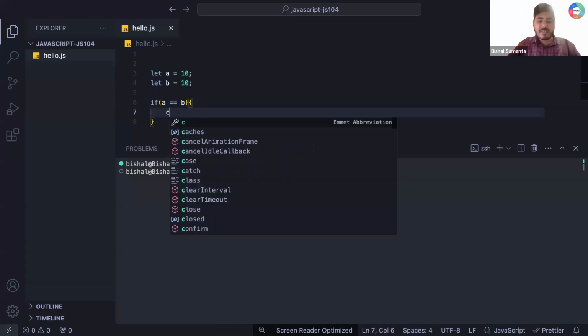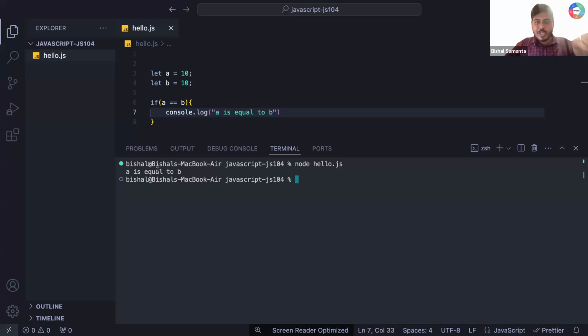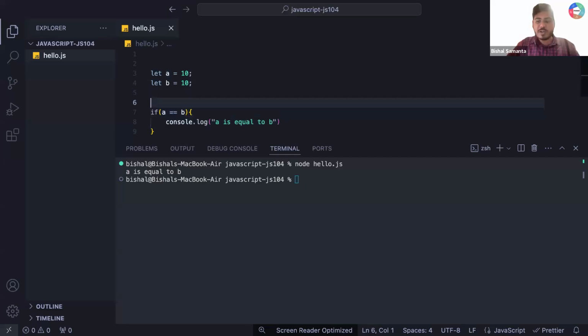So that means this expression will automatically give me true. If I write console.log, let's say "a is equal to b", and run this, you can see a is equal to b, right? Because this expression automatically gives you a value of true, and that is something we learned the previous day: a comparison operator gives a boolean value.